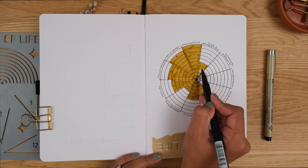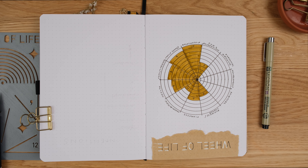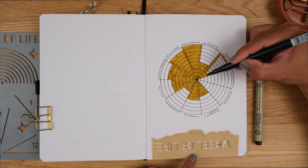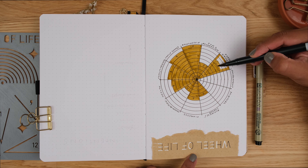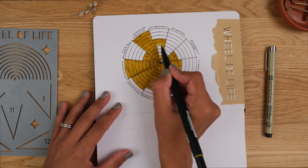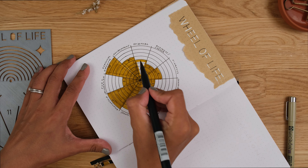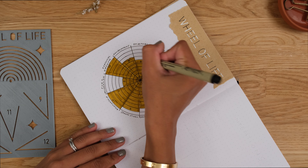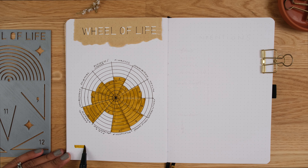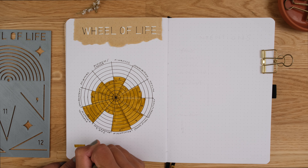Fun and recreation — are you enjoying your life and making it fun? After filming, I increased my fun level to a seven. While a number of things like holidays have been missing due to coronavirus and social distancing, I realised I've been having fun in lots of other ways instead. Personal growth is about how much you're learning and growing. Physical environment — are you happy with the environment you're in, whether it's your home or somewhere else you spend most of your time? For spiritual, I see this as having a sense of peace and purpose — do you feel connected to something bigger than yourself? It could be through yoga, meditation, reading spiritual books or something personal to you.